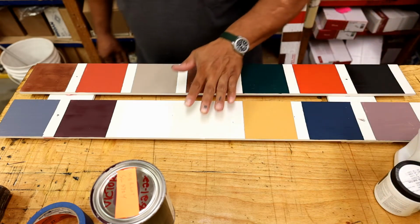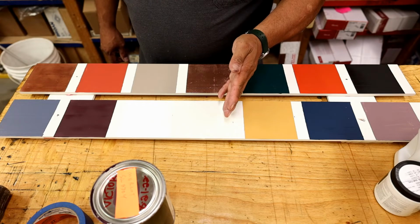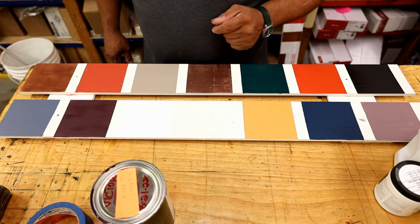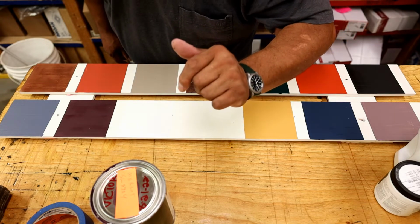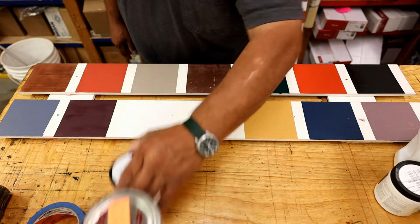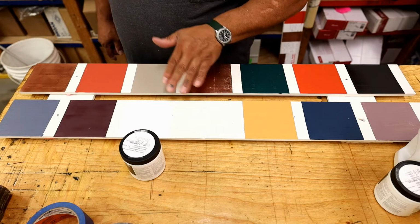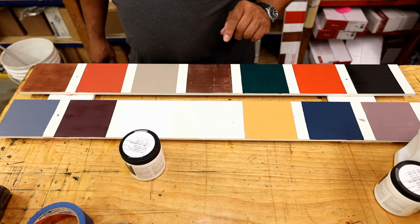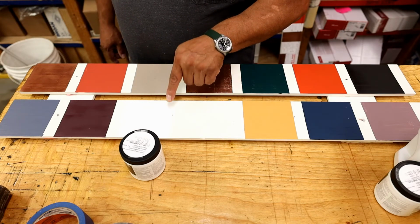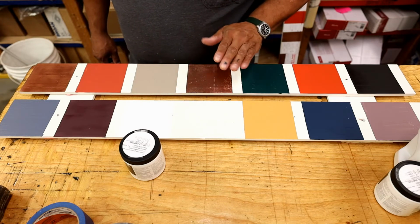This is a control. This is how the board came painted, and having a control is a good idea. Next one here is one of my favorites. It's called Decorator's White from Benjamin Moore. Has a slight grayish tint, so it's hard to see, but it matches with almost any other color here. Well, maybe not some of the far colors, but people do use this for trim a lot. Okay, it's called Decorator's White.